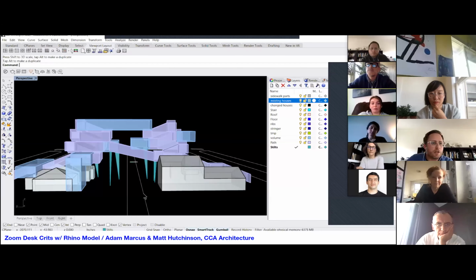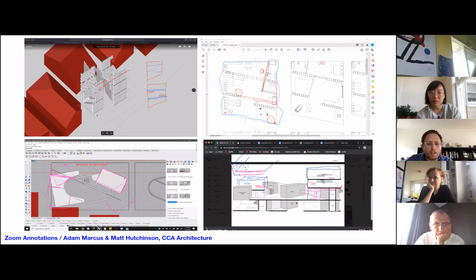Replicate the experience of being there in person, but it goes a long way. And finally, Zoom has some kind of primitive annotation capabilities, which are basically drawing with a mouse over the screen as it currently is, and then you can easily save these as screenshots and share them with the group afterwards. But we found this to be really effective in a kind of redlining way.